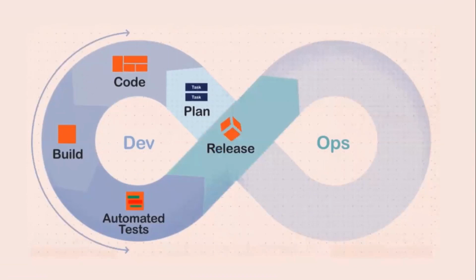Now, the release stage is a milestone in the DevOps pipeline, if I say so, because it's the point where you can say that the build is ready for deployment into the production environment. This is also where it enters the task of the operations team. Depending on the DevOps maturity, as in how long the organization has been following the DevOps model, they choose whether they want to release automatically or manually.